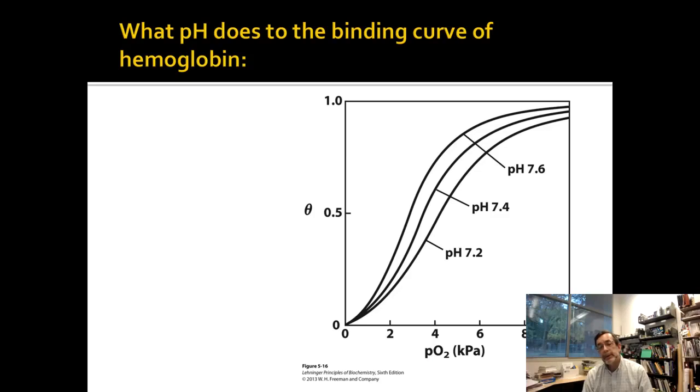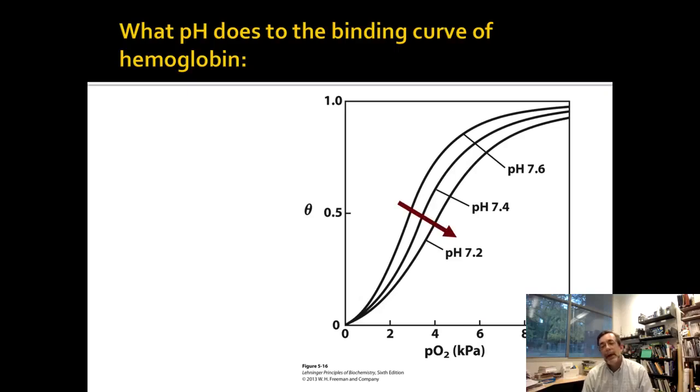So one of the first things you do when you figure out how to get a binding curve of hemoglobin is that you want to add acid to it, add base to it, see what happens. And there was a scientist named Bohr. He was actually the father of the famous Niels Bohr. He was a biochemist, so who knows what my kids will do someday. But this is called the Bohr Effect for the original father of Niels Bohr. And I forget his name. I just know his last name was Bohr.